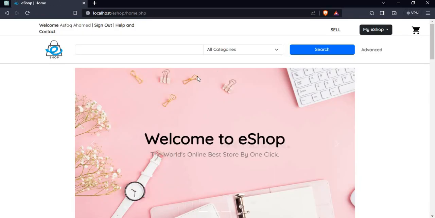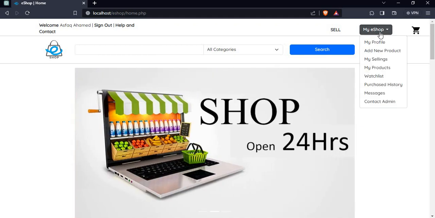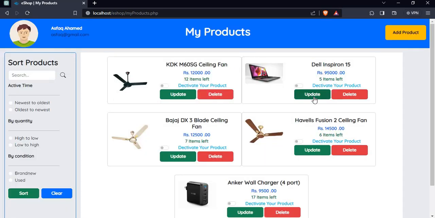I have already signed in. If there is a signed-in user only, we can go to the my products, the seller page. Now according to my e-commerce web application, a user can become a customer as well as a seller also. So this user can be a customer as well as this seller. So my e-commerce web application is designed according to that concept.